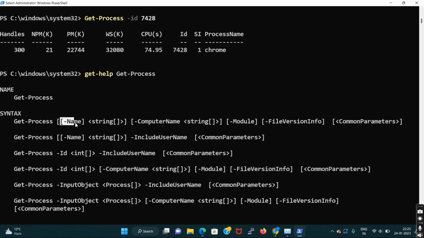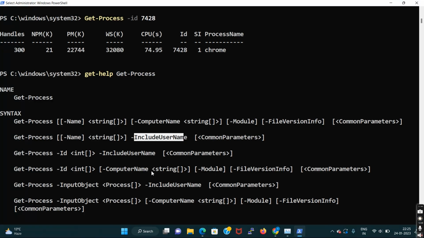Now you can see Name: which kind of data can you pass? A string array. ComputerName also takes a string array. Module will not take any input from the user. FileVersionInfo will also not take any input from the user. Some of the common parameters we will see later. Here you can see Name, same; IncludeUserName is also not taking any input from the user.